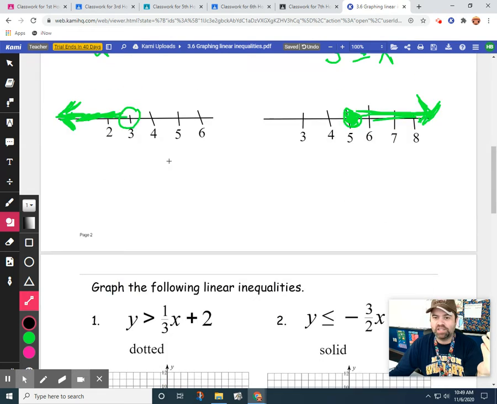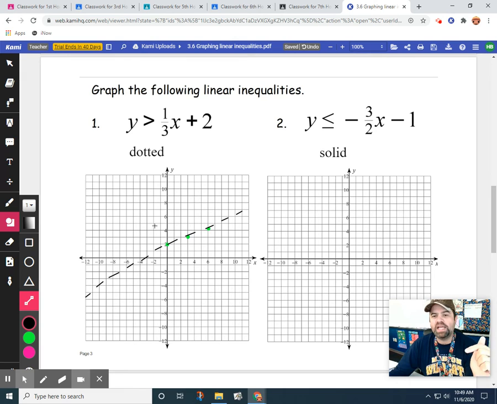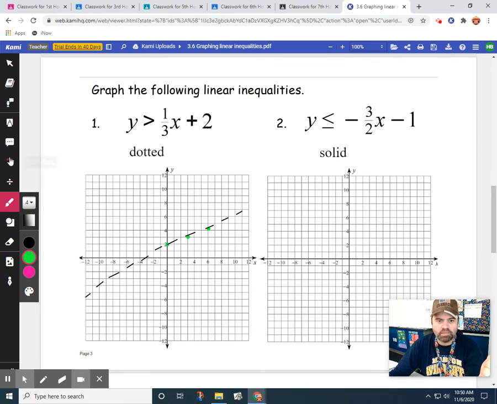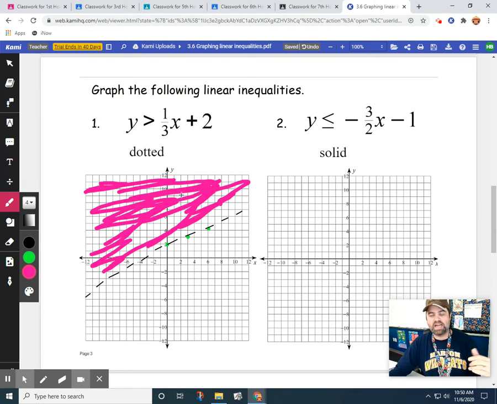Now, there's the shading aspect. Like we did here, we shaded our number line one direction or the other. Well, shading the linear inequalities is actually a little bit easier, because pay attention to this. I want the y values that are bigger than this equation. So I want the bigger y values. On my graph here, I'm going to pick a color and shade in, and you can just scribble here with your mouse or your finger or whatever. I'm going to shade in above my graph. If it had been a less than, if I want the smaller values, I would shade below my graph.